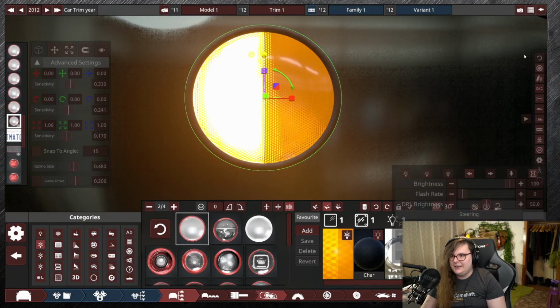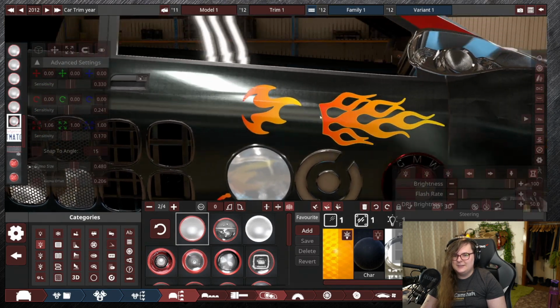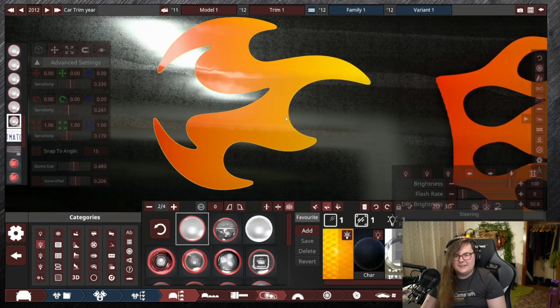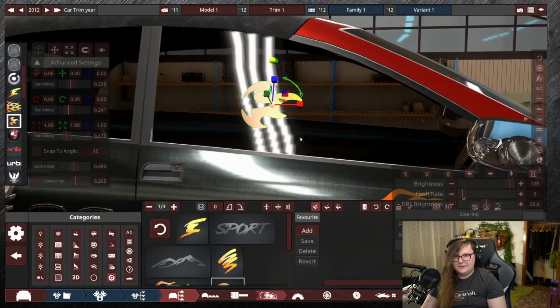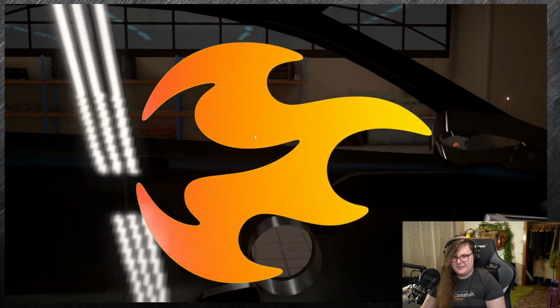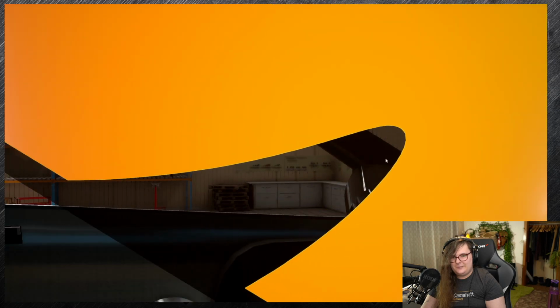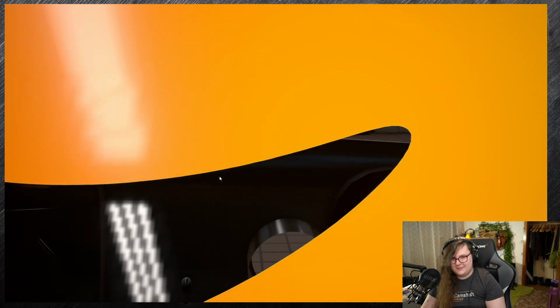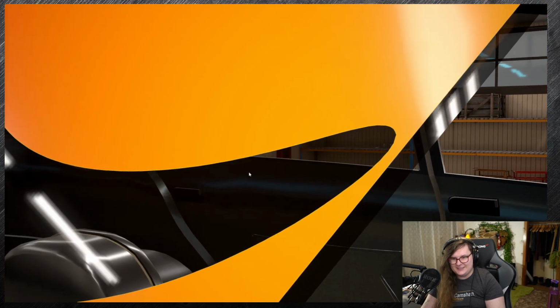If I jump back over to here, I'm going to reset my camera, and I'm going to look at this hella cool little flame decal. I might put it somewhere where it's easy to see. Stick it up on the window here. I want you to look very closely and try and guess how many pixels of resolution this is. Because this is an alpha map. This isn't geometry. I can get right up to the clipping plane of the camera before I can see any pixels.